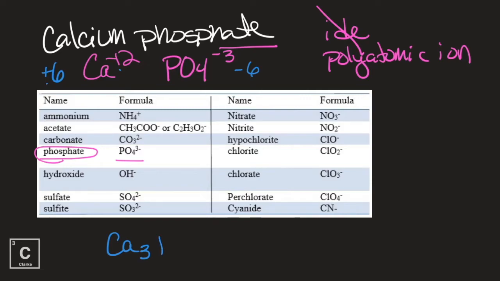So we will end up with PO4. Now that's a polyatomic ion, but I just wrote its symbol. But we're going to have 2 of them. And anytime you have more than one polyatomic ion, they have to be in parentheses. Because we don't want that 4 and 2 to combine. We need to show that there are 2 phosphates. So calcium phosphate is Ca3(PO4)2. It looks pretty complex, but we did the exact same thing as we did on all the other problems. We need to do a couple more examples.